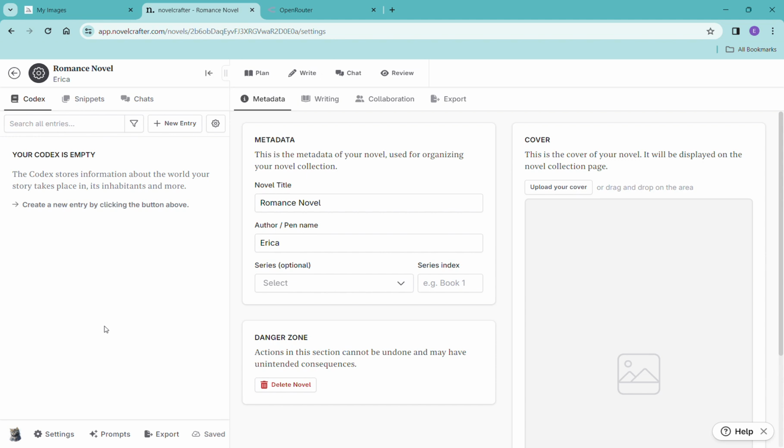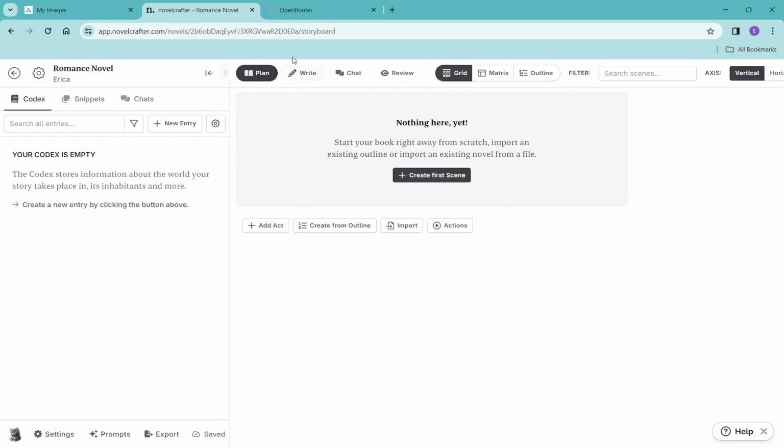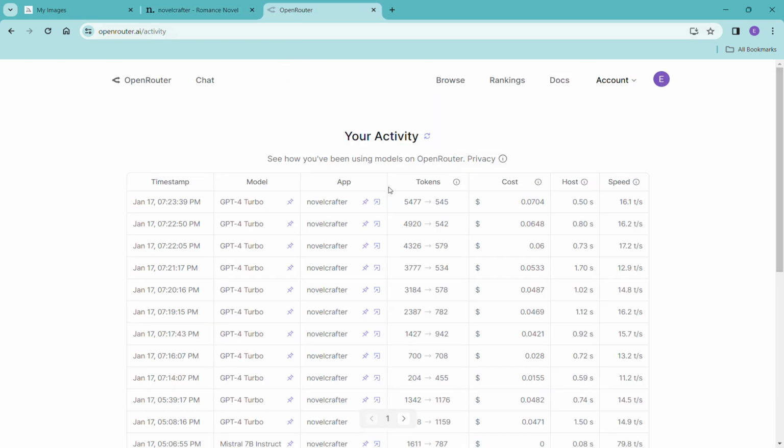And it's very easy. You may have noticed that I changed it from what it was before. I just called it romance novel now. I like writing romance. It's all I do. If you're going into this writing a sci-fi, you can have it be a sci-fi novel. I also have Open Router open here so that we're going to take a look and see exactly how much it costs to do each thing. And it's not expensive, I promise.